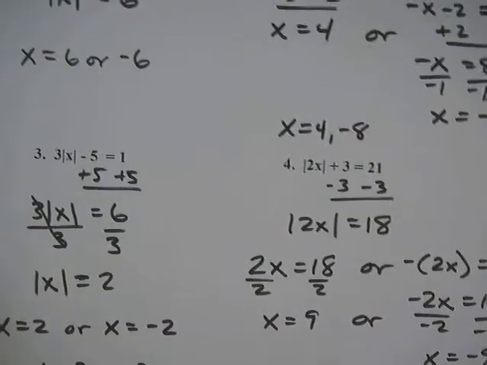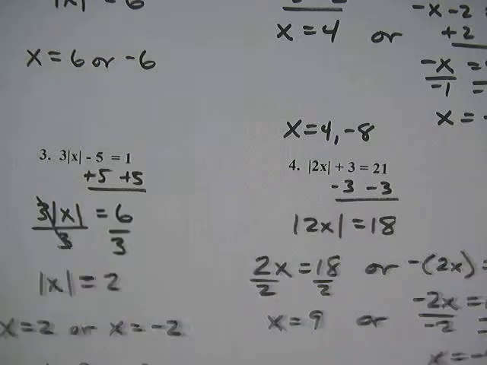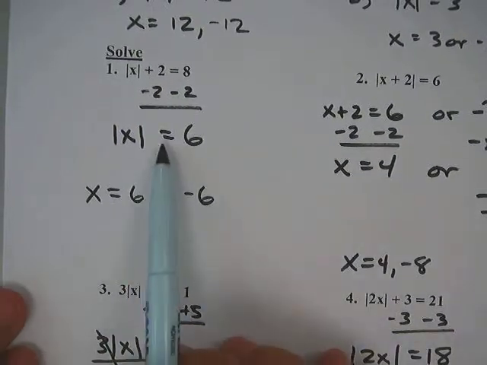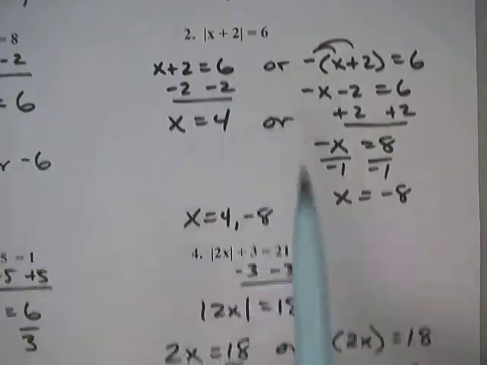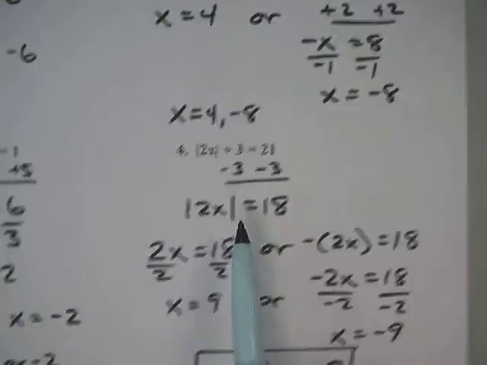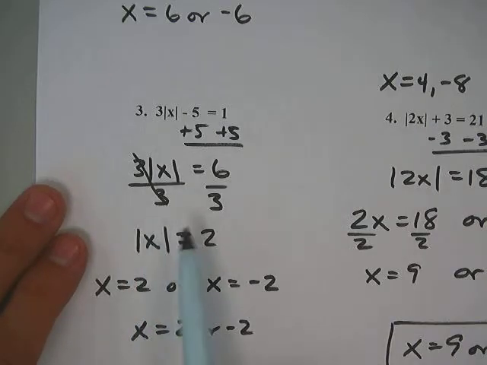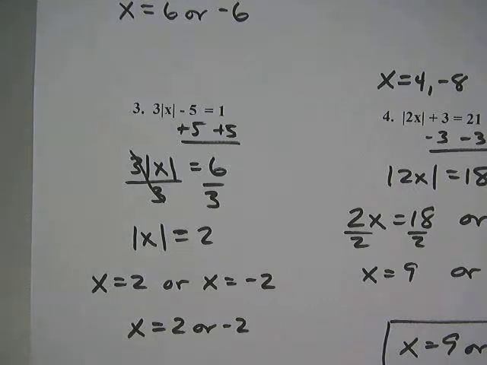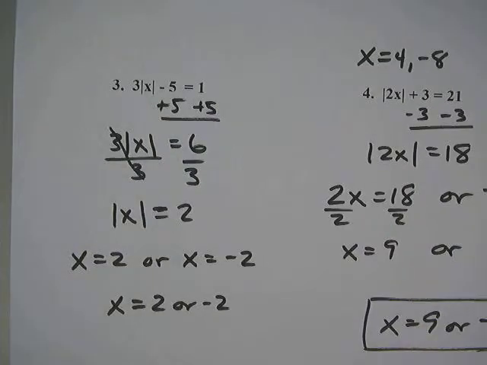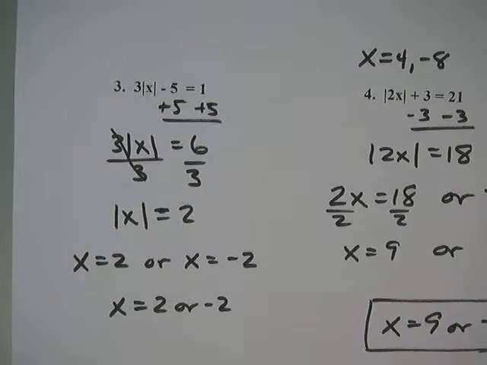And there you go. The only reason why I skipped it is simply because it took a little bit more effort to get that absolute value by itself. But again, the key is, before you do any splitting, like we did on this one, or on this one, you have to get the absolute value by itself before you do any sort of splitting up. That's really important. Other than that, it's just a matter of solving two different equations. And that's absolute value equations.